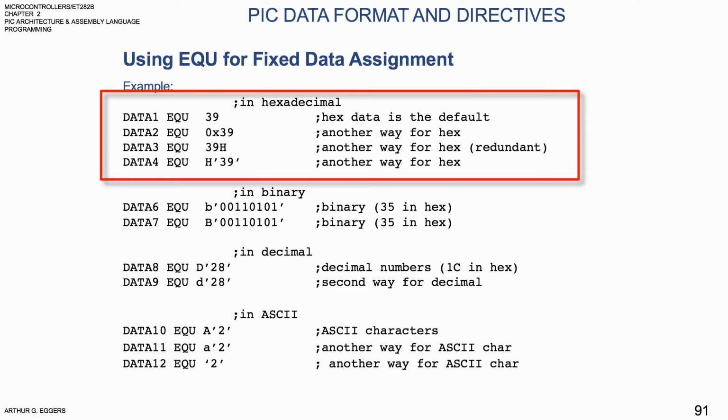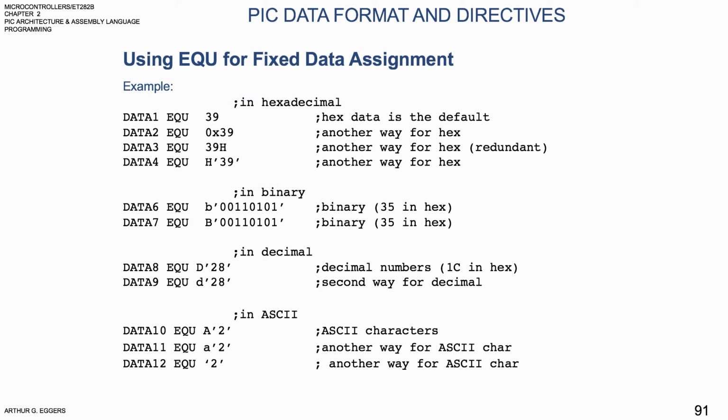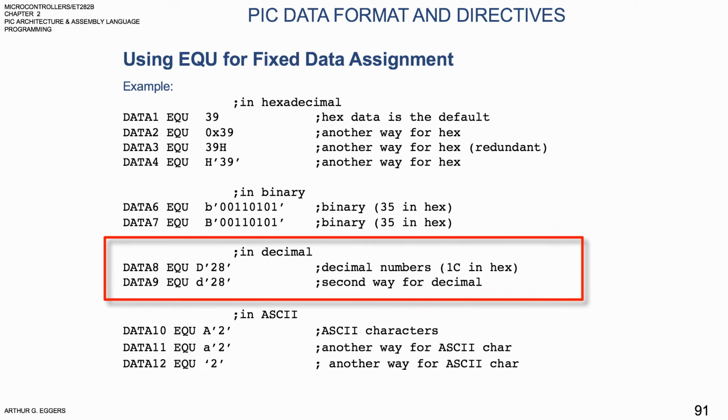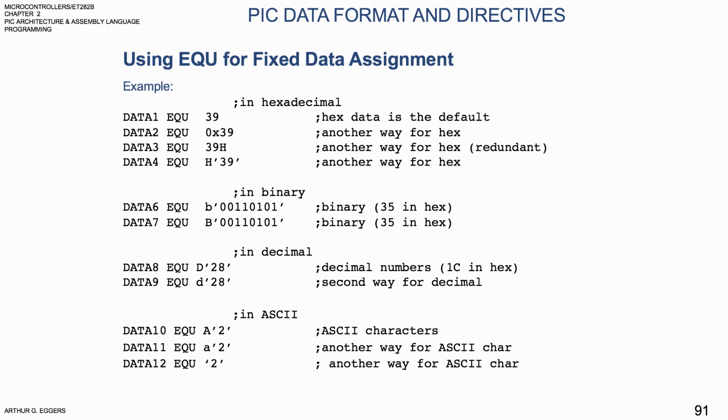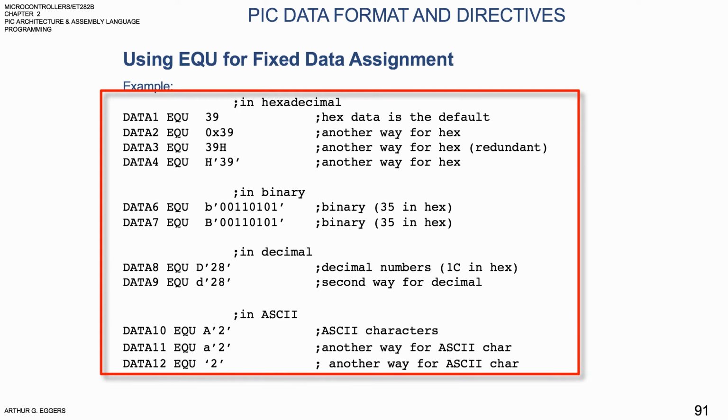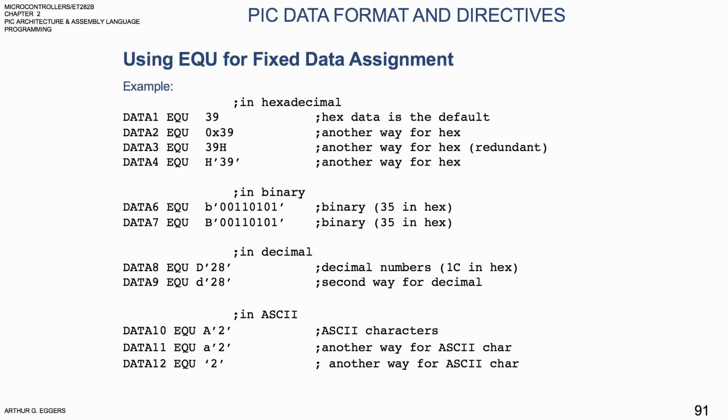So you can see we're given an example of each of the ways that an EQU can be written in hex. We do the same thing in binary, decimal, and ASCII. So you can look at these and you can tell in each case what the value is for each data value and the EQU that is set for each particular value and each instruction. We use DB to allocate code ROM memory locations for fixed data such as ASCII strings. We'll see more about this later.